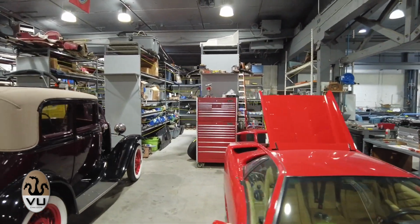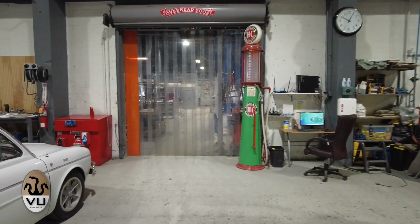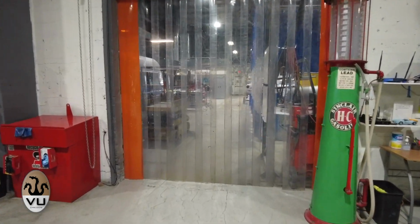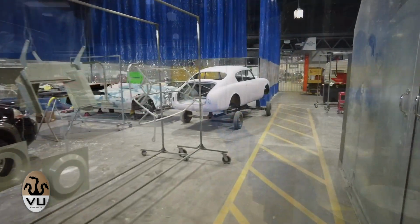Storage racks of parts. Just some of them. We have a whole other building. You take stuff apart and it takes up a lot of space. Okay, into the body shop.